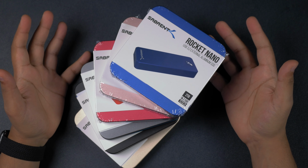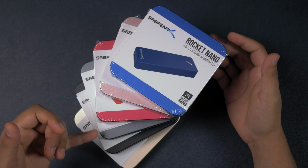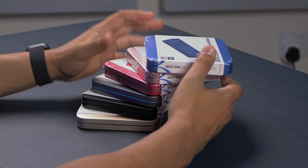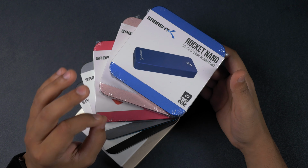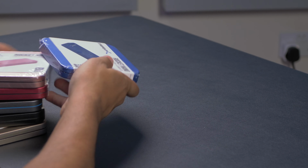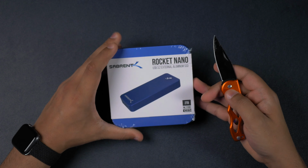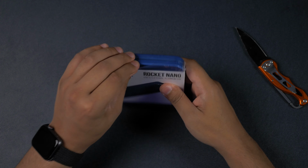Okay, so as you can see, we've got a whole bunch of colors. So we've got blue, pink, red, gray, black, and gold. So let's unbox one and then I'll show you what all the other colors look like, because they look incredible and trust me, you will love them. So let's get rid of those. And here is the blue one. So I can't wait to have a look at this because I do love the color blue.